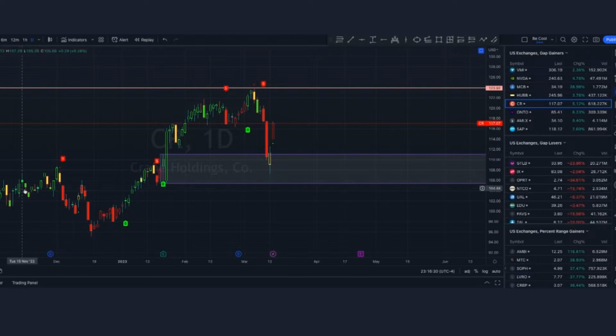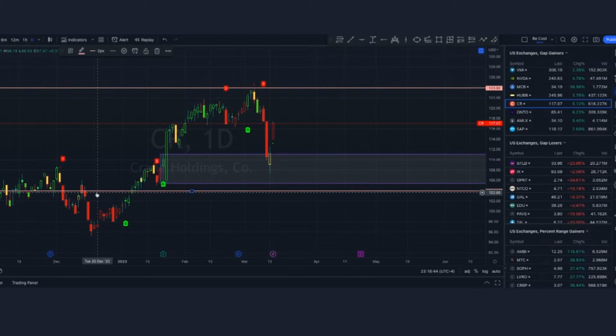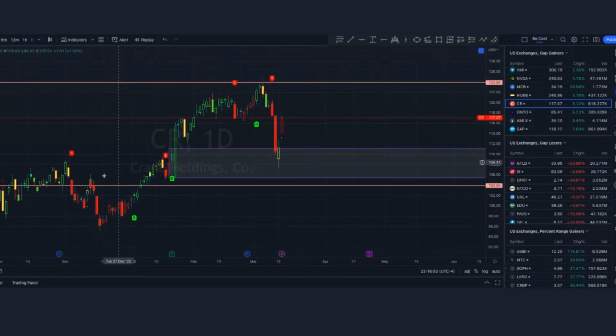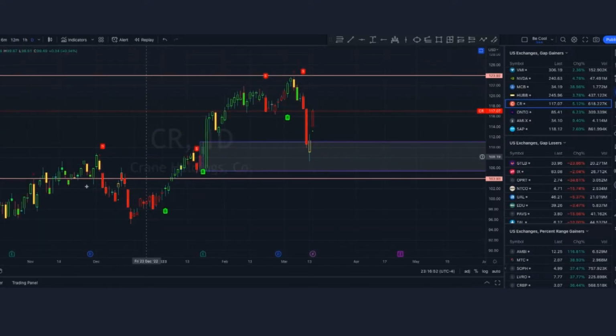you see at this point right here, we got a level of support. Why? Because we got multiple touches. You see these wicks? I go to the wicks. Some people go to the bodies. I prefer wicks because you know price ain't gonna be perfect. It's gonna get in the ballpark area, and then it's gonna start doing what it's doing. But it's gonna get you pretty good and close, right?